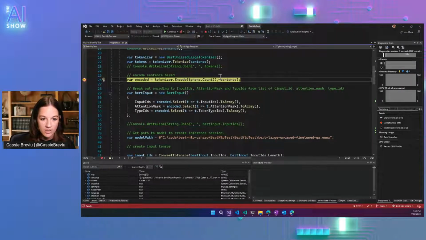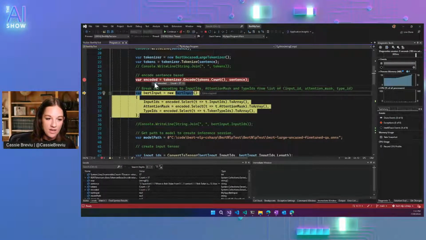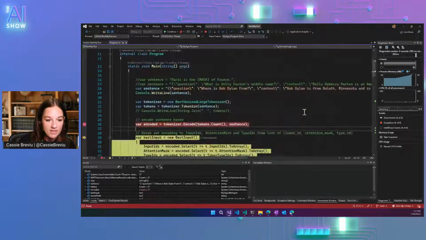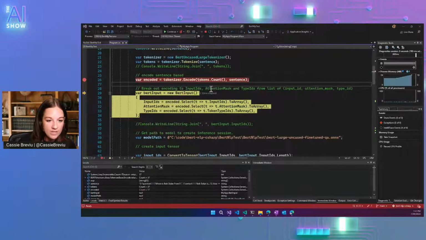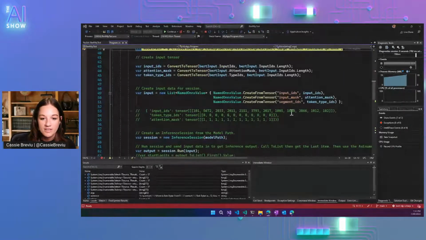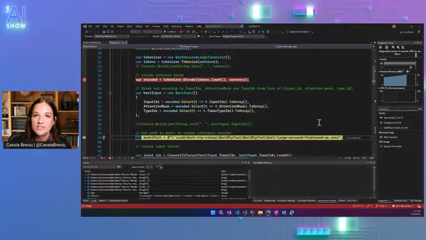Then we are going to call encode. We're sending in the length, so we needed to know how many tokens we have, so we're sending in the sentence and then how many tokens there are. And if you take a look at the encoded input, now we can see the ID, the attention mask, and the token type ID. And then from here, we're using that same object that they had in their documentation to put it into a BERT input object and separate those out, because right now it's a tuple of 3 objects, and we want to add it into this object. So now we can see we have our 3 arrays that we are going to have to turn into tensors, and then named ONNX value objects in order to process our inferencing.